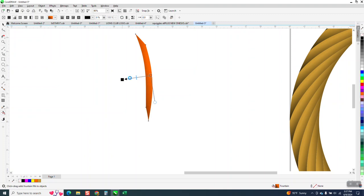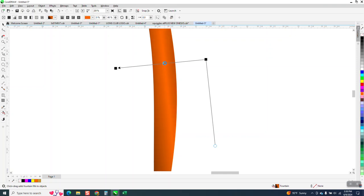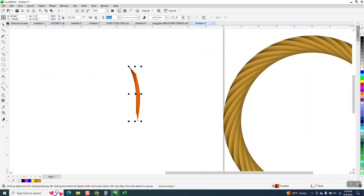You know what? We're going to go pretty far out. Let's put another black here. And now let's try to put an orange like in the middle. Let's see how this is going to look. It doesn't look too bad. I don't know why that happens sometimes. So we've got a little bit of black on both sides. You can play with your handle and get it more in the center. We're going to call that good.